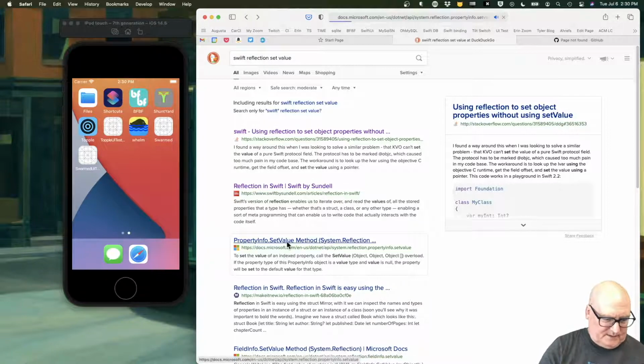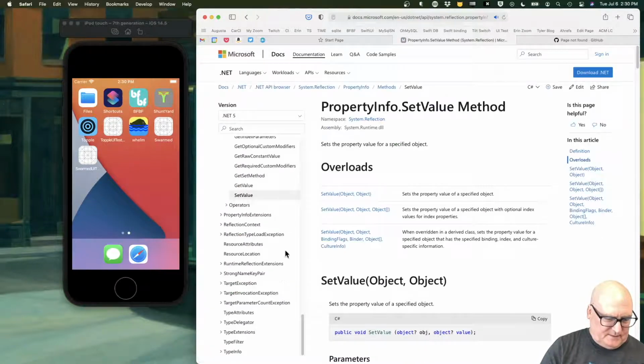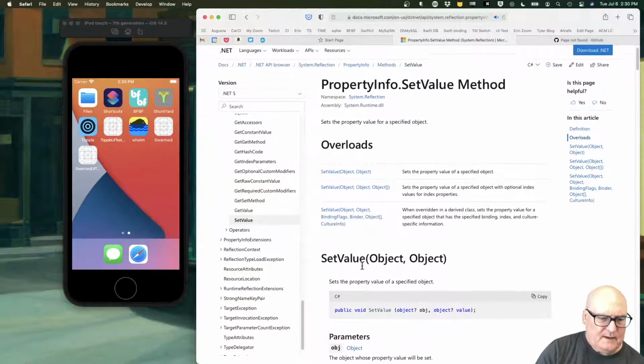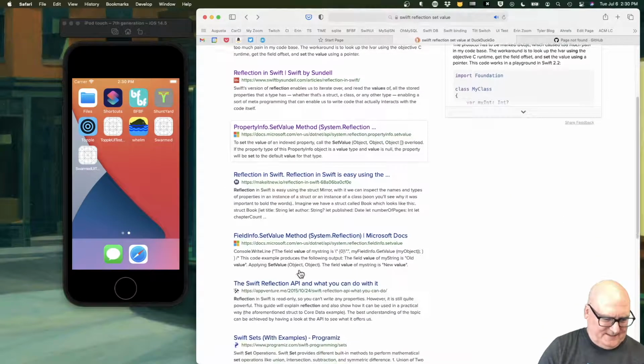Property info.set value. That's .NET. Okay. Swift reflection is easy.